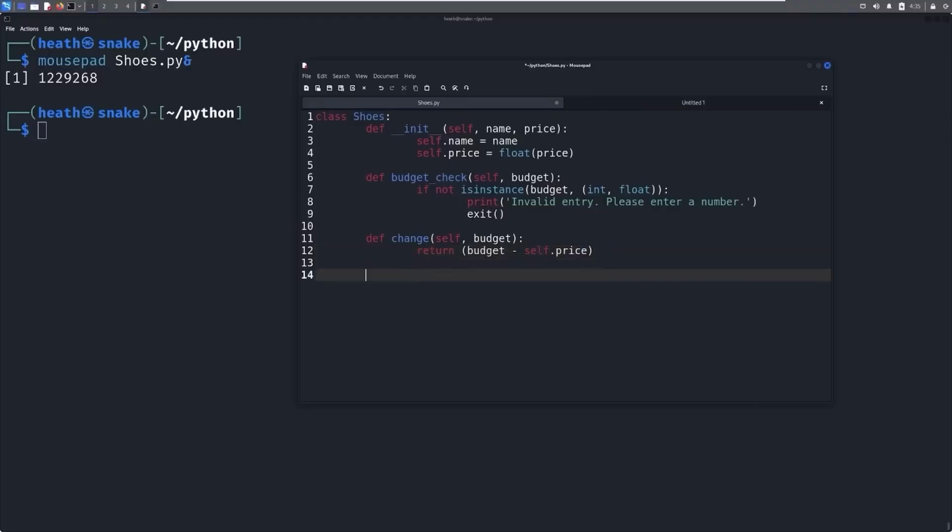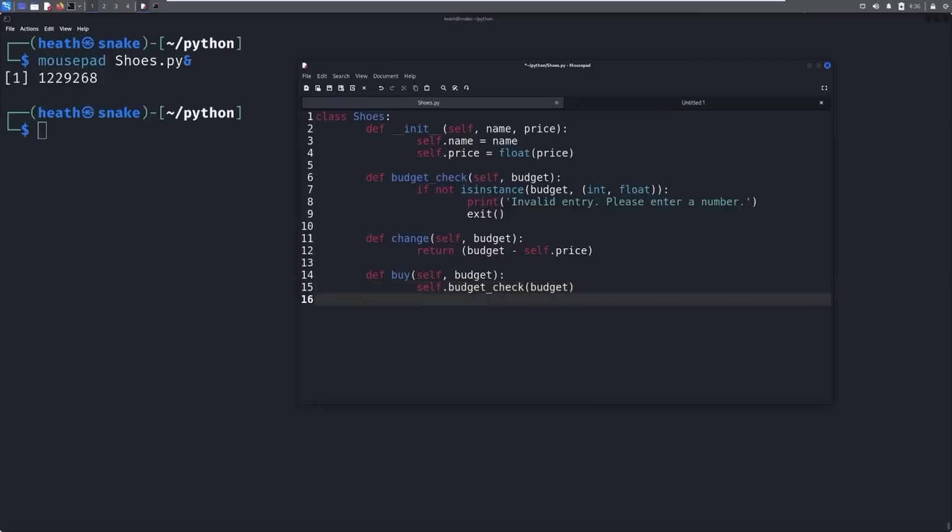Okay, only a couple more things and we'll be done with our class here. So we also need to purchase it, right? So let's define buy, and we're going to do self, budget again. And here we're going to do a self.budget check. And we'll check our budget.